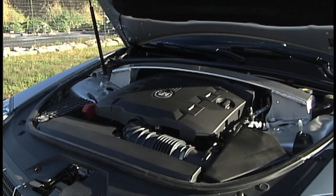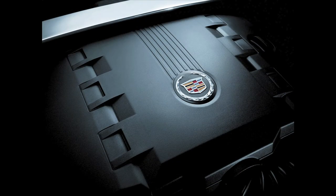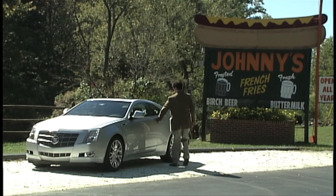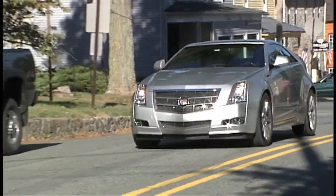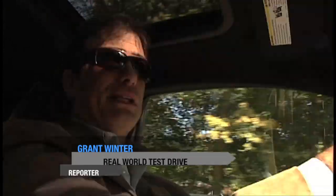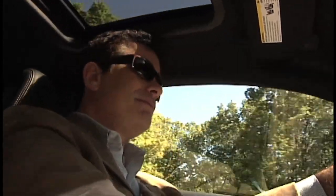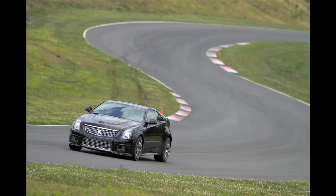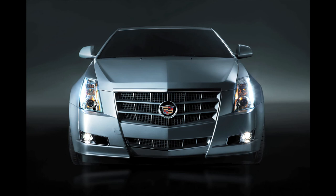There's an Under Hood Appearance Package for $110 — a cool engine cover with the Cadillac crest on it, though I'm not sure how often you lift the hood to show friends. OnStar is standard and can look things up for you and remotely program your navigation screen, which is convenient and safe when driving. The CTS Coupe comes standard with rear-wheel drive and a front engine layout, but is also available with all-wheel drive. However, the CTS-V Performance Series is not available with all-wheel drive. Also not available on any CTS Coupe is a blind-spot detection system, which other Cadillacs do offer.